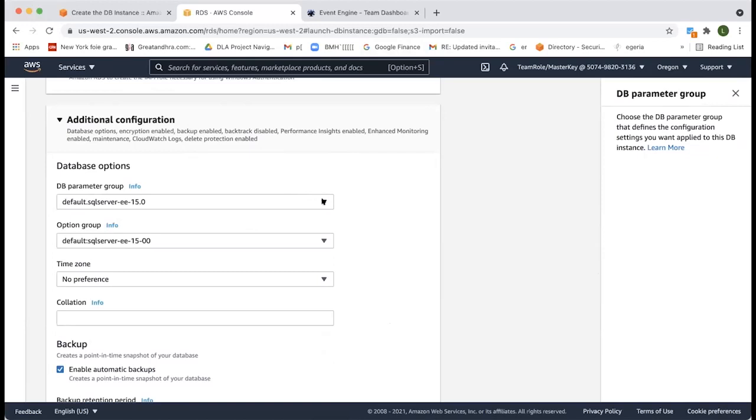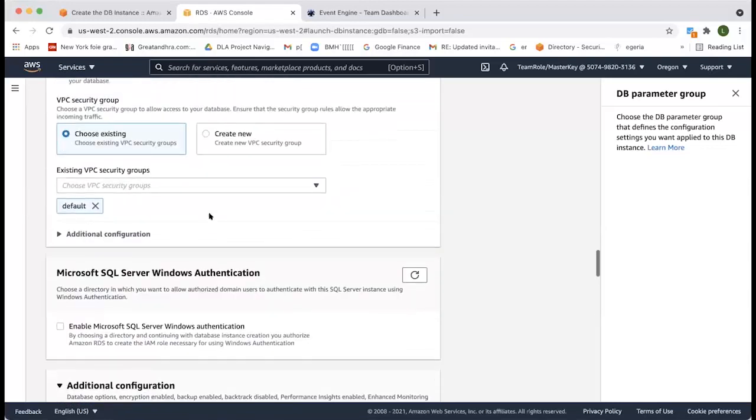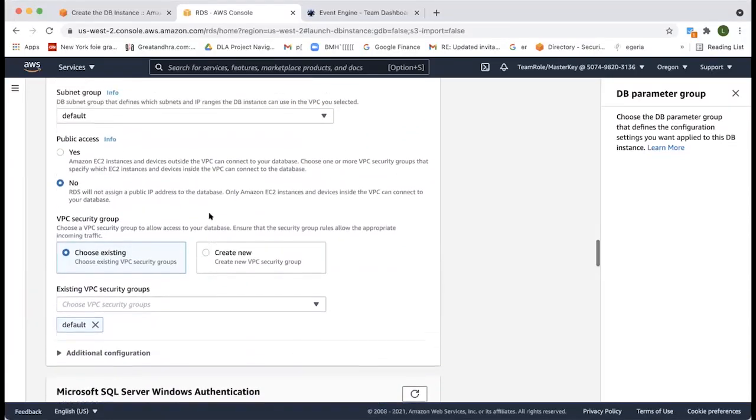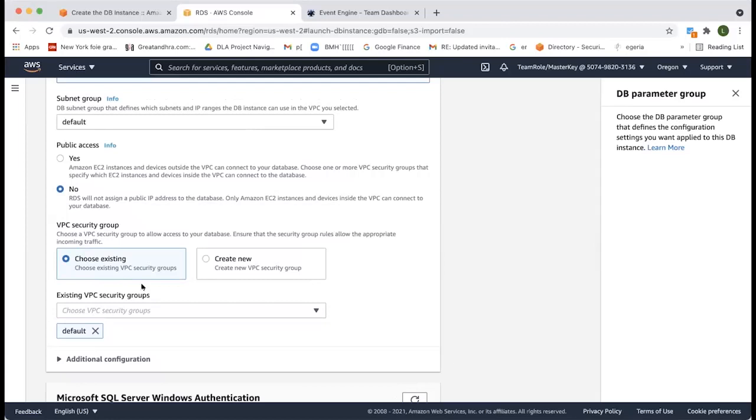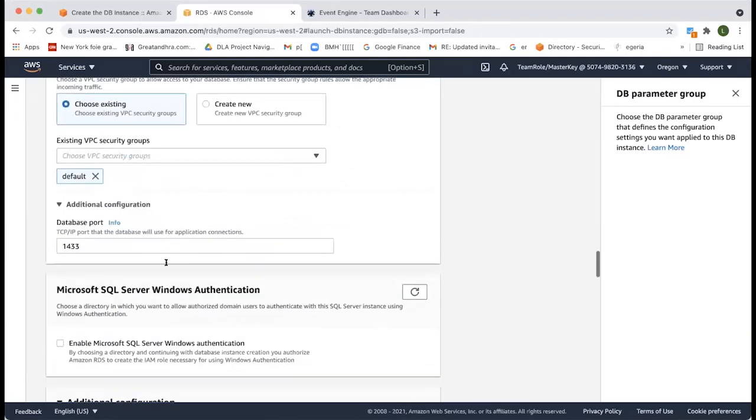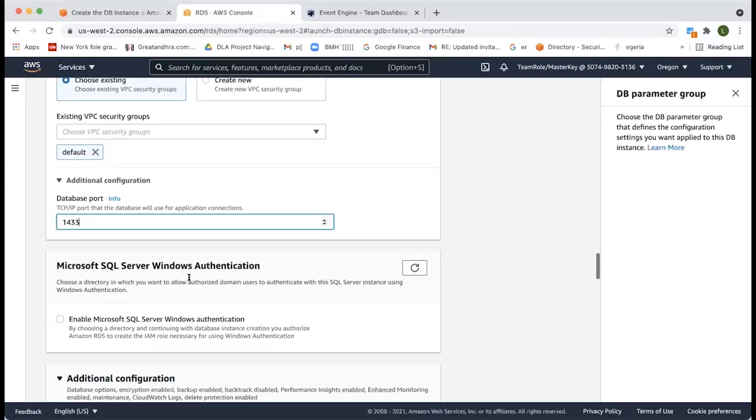The additional configuration section, we're under the VPC section. Additional configuration option under the VPC section. Yeah, there, right on the screen, under default, at the bottom of the screen. Yes. Daniel, from here, you can change the port. This is the option from where you can change the port.